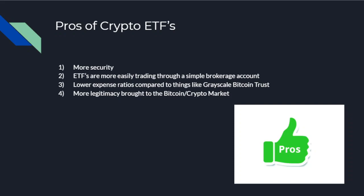This means that you don't need to take any additional action, and you'll be able to purchase and sell Bitcoin more efficiently. This is in contrast to setting up a new account at a crypto exchange, such as going through the setup process at Coinbase. Although it's not too complicated, it is still an additional step, and people could find it easier to just invest in an ETF through a standard brokerage account.